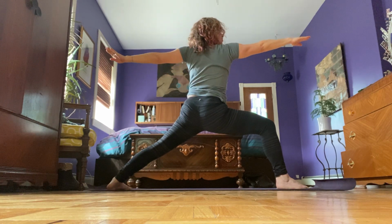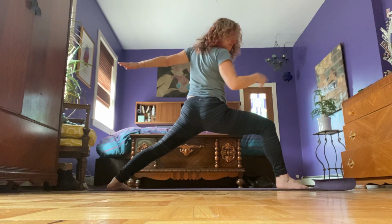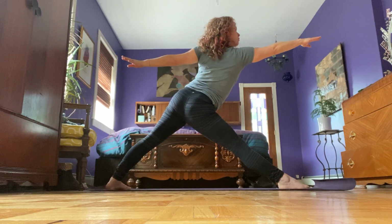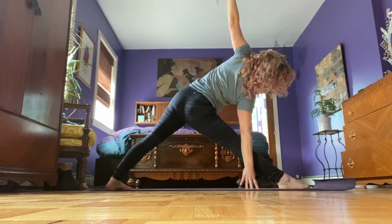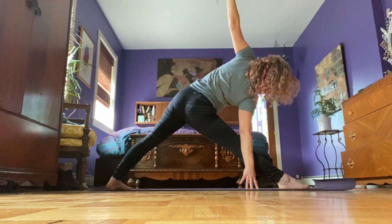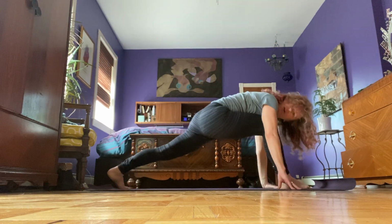Float them down. Warrior two. Nice. 90 degree angle right there, guys. In breath. Out breath. Let's straighten the leg. Reach, reach, reach into our triangle. Breathing in. Breathing out. I miss doing yoga with you guys. Let's float back up. Hands to the floor.